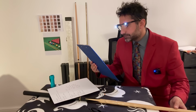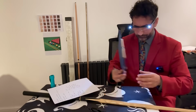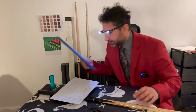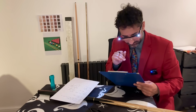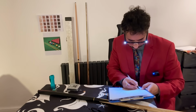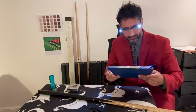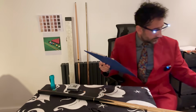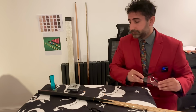In fact, I tell a lie, this is not zebra wood, this falls into the black ash category there. The butt colour falls into the tulip wood, babinga categories there. Apply to the notes there. And that'll bring us on nicely to Q4.